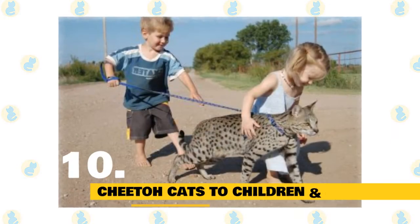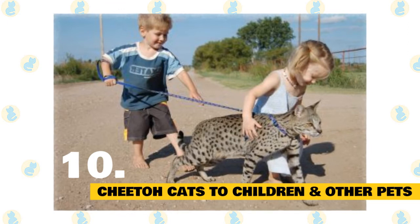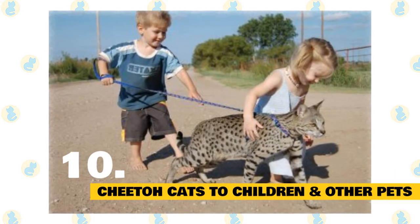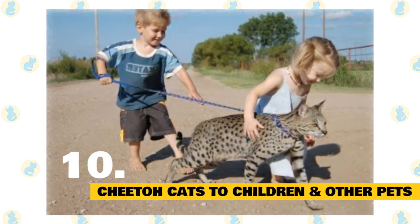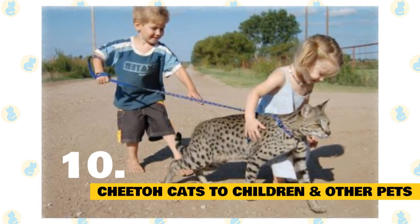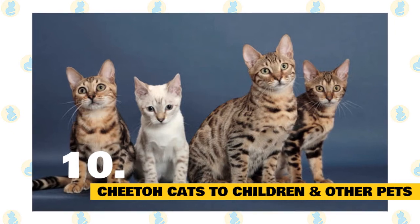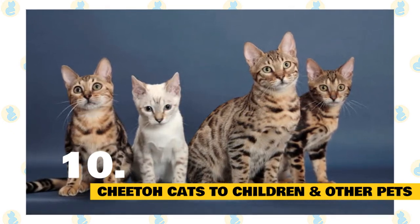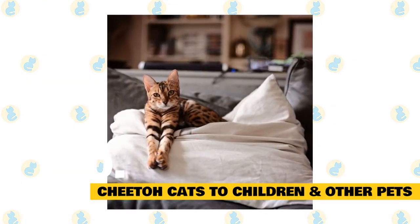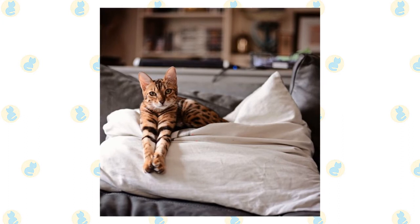Cheeto cats with children and other pets: Their fierce appearance is a complete contrast to their docile, gentle, and sociable behavior. These intelligent, curious cats have a striking resemblance to dogs in terms of their traits. The Cheeto is an excellent lap cat, loving to be in the company of human beings throughout the day. Being trustworthy, sociable, amiable, and affectionate, they are well-suited for children, dogs, and other cats. The male cats are not at all hostile, displaying maternal affection towards kittens as well as juvenile cats, a trait inherited from the Osa cat. They are so fond of playing that they even go to the extent of waking up their owners in the morning to get started. These attention-seeking cats do not like to be on their own, so give them company always or bring in another pet to keep them entertained.